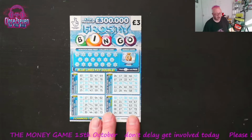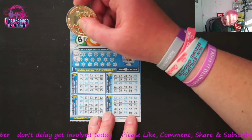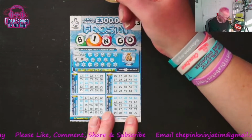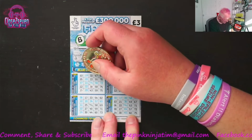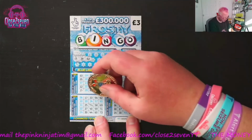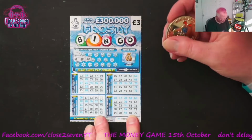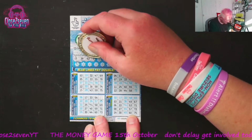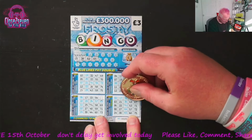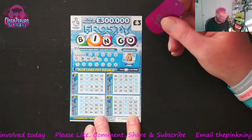So here we go on the Frosty Bingo. Come on. Oh, that's the barcode. We're kicking off with 1 and 5. It's number 15. Barely got one of them, but we'll take it. 38. Only one of them too. 62. Come on, scratch off, you looker. One a bit too far there. No, no, no. We know it's a winner. 65. I think we need to have a different scratching tool for that one. Let's go for the Miss Money scratching tool. They're not very good. 65, we've only got one of them.